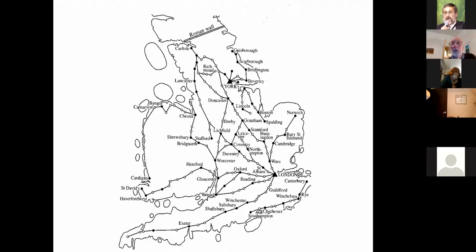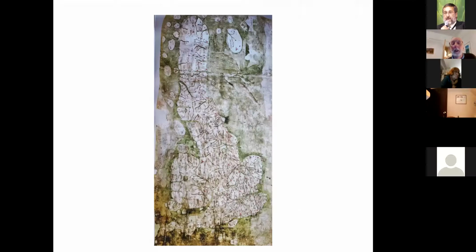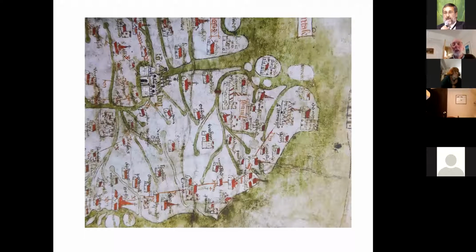Most of the items shown on the map are ecclesiastical. So if we go into a little bit more detail here on Kent itself, we can see churches. That's the predominant thing shown on the map. Here we see Dover, Canterbury, a large building there indicating a cathedral, Rochester Cathedral, and London, quite a defended city there. And this obviously is the wrong way up. I'm showing it as we would normally expect a map to be shown now.